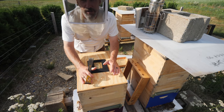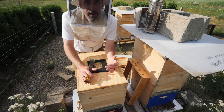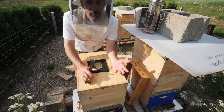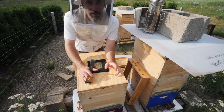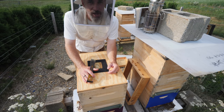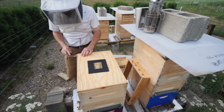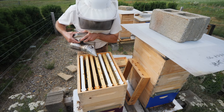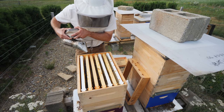So this is the back left hive. I haven't been in here in a while, and I think there's a chance it might have been this one. I hadn't looked in probably a month or so. They were pretty slow to build up this year, and I gave them an extra super just for space in case some brood did hatch out, but I have not looked in this hive in a while. So let's check out back left and see what's going on in here. Yeah, they're drawing comb. It looks like they're prepping to store nectar up here.